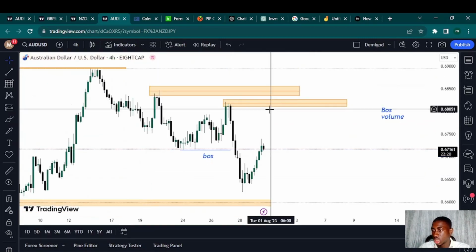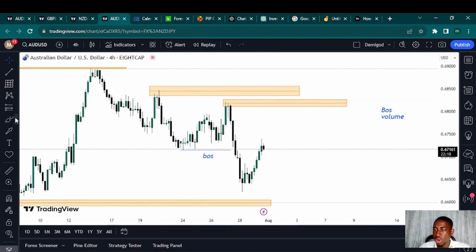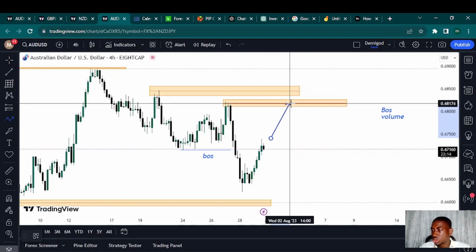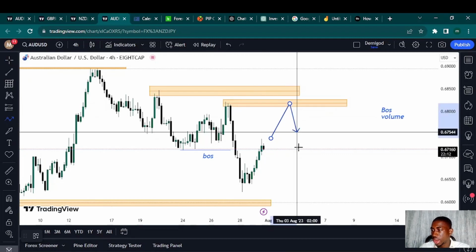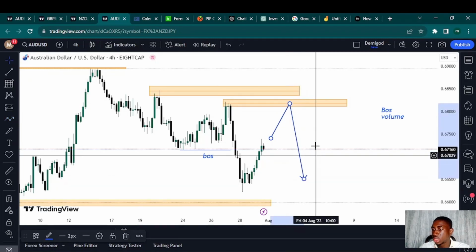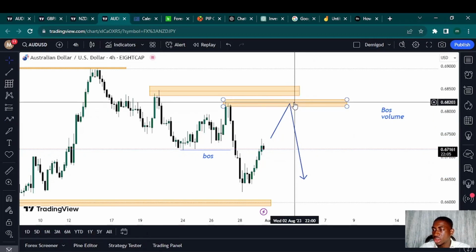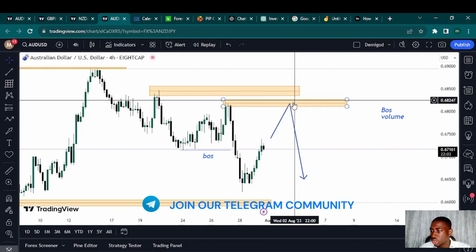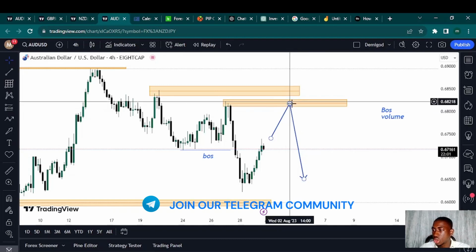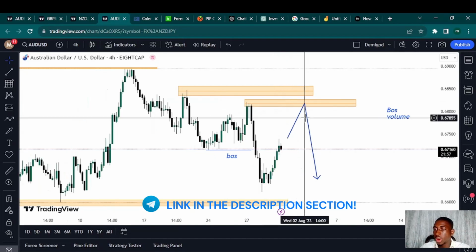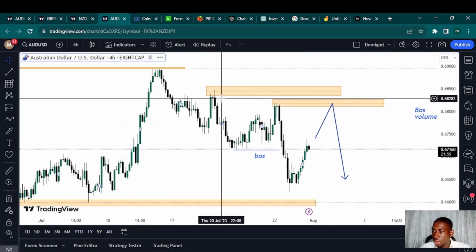So if I want to trade this particular zone, all I'm waiting for is for price to return back into this order block that is here, and then sell off. At this point when price gets here, I can choose to take a risk entry or a confirmation entry, but I advise you to stick to your confirmation entry as this is a probability. So we move over to the second one that we also have here.